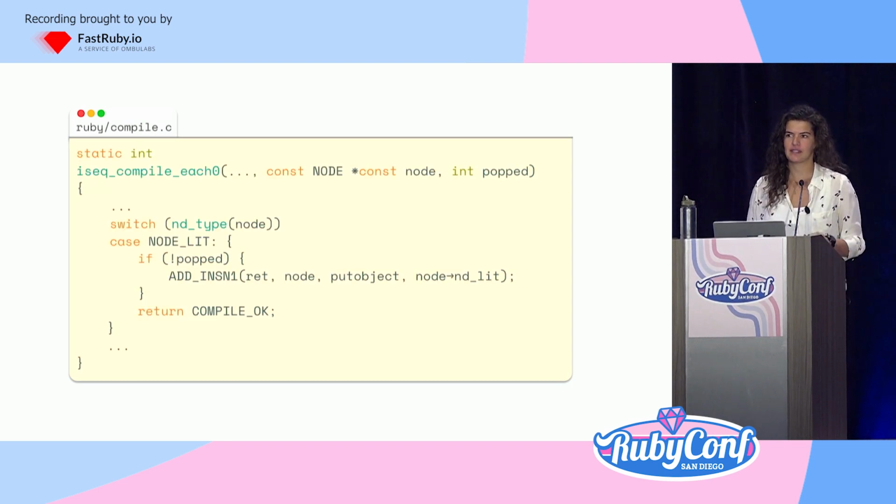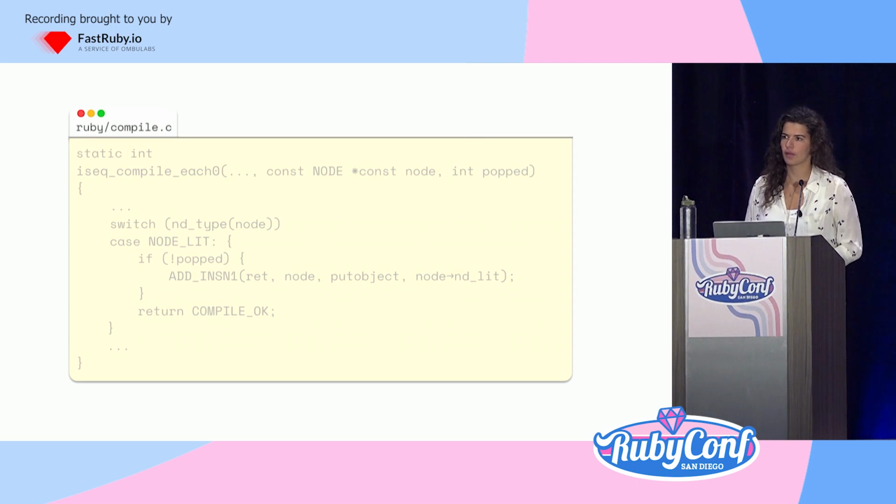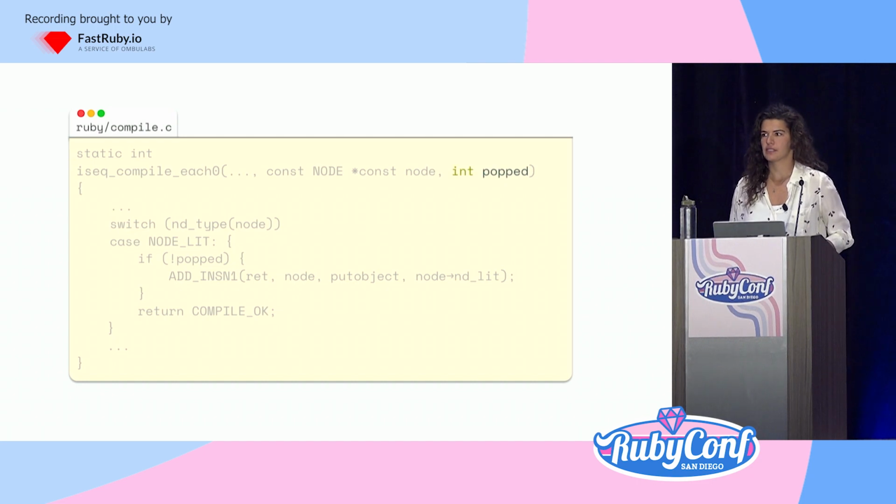And so I was looking specifically at this method, this icompileEach method. And something caught my eye as a little abnormal, something that I didn't right away know what it was or what it meant. And it was this popped parameter. And popped was sprinkled all throughout this method. It was a huge method with popped in various different places like this. And as I learned more about what popped was and specifically what its functionality was, I found it interesting enough that I thought and hoped you all would find it the same.